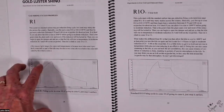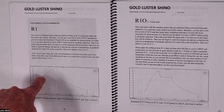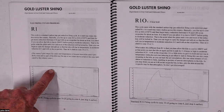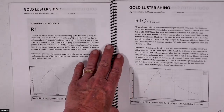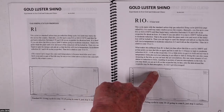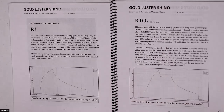We did two firings. This is called R1 — that means reduction. We go up to about 1,600 and put in pretty solid reduction. I was telling them it was about 75 to 78 on the oxy probe, and then out to cone 11 down, so I did it a little hot to make sure I got everything at least cone 10. Then I pulled out the pots that looked good after the first firing. The other firing is called R10 — I did the reduction cycle, then as I'm coming down I turned it back on at 1,800 and held it in oxidation for about six hours, which allows the iron to crystallize and make some nice luster effects.